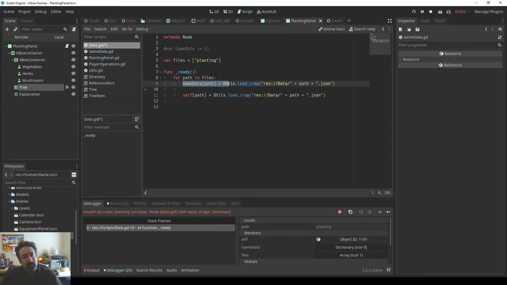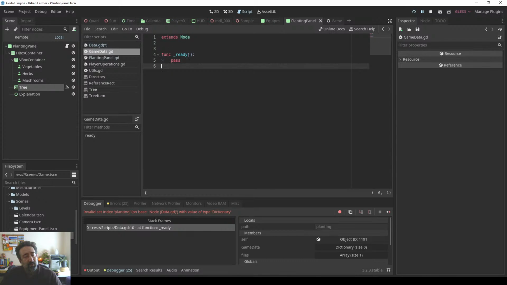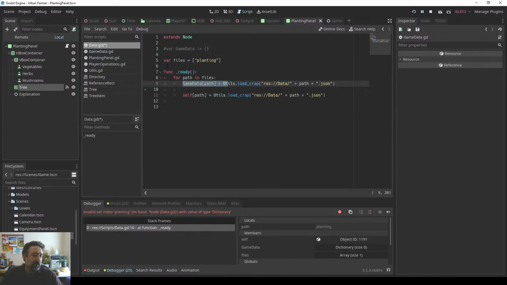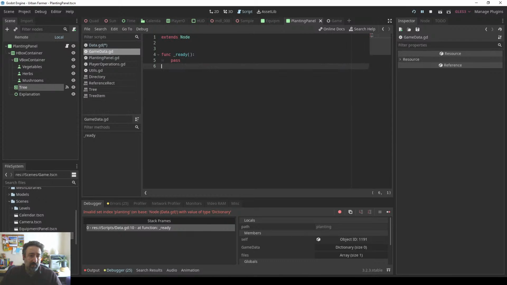This only worked when game data itself was a dictionary. Right now, it's just a node, it's just a script file. I have to find a way to turn this into a dictionary, so then I can see properties.